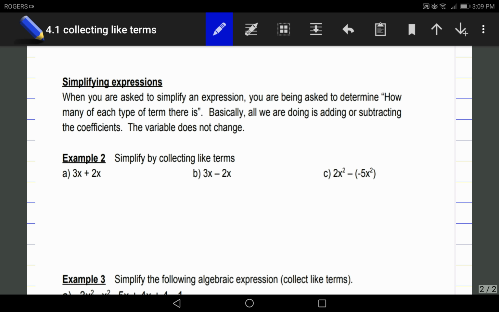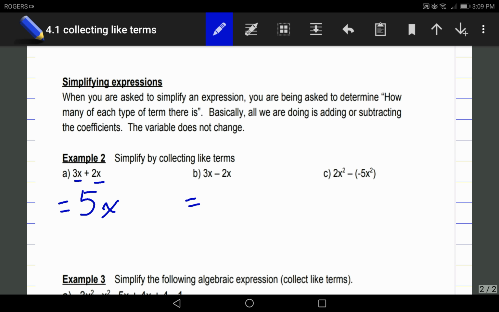Okay, so imagine it because they're both x terms, there are two terms, and each of them has an x in it. That means that they are like terms and we can add or subtract their coefficients. I want to stress that there are two terms here separated by a plus sign. So 3x plus 2x is like saying 3 cats plus 2 cats. It is simply 5 cats or 5x. Okay, that one's pretty straightforward.